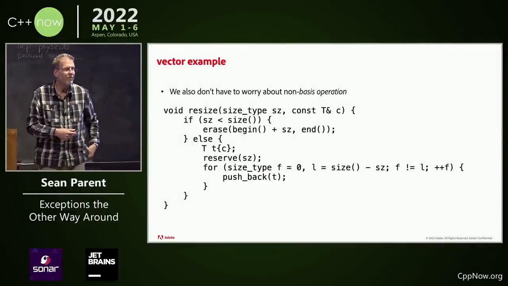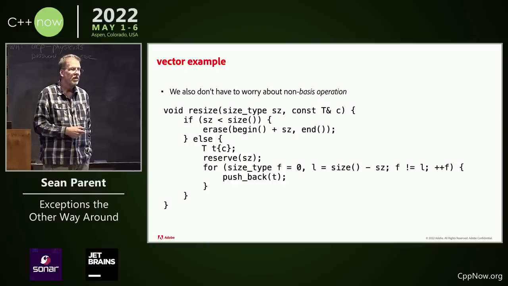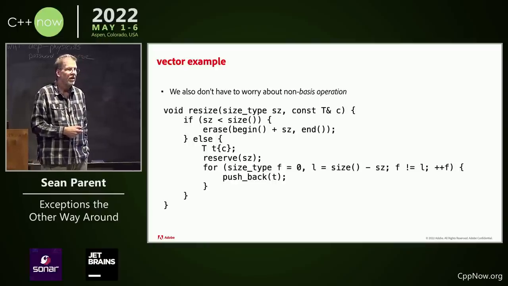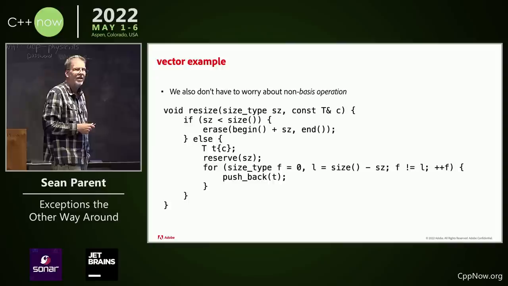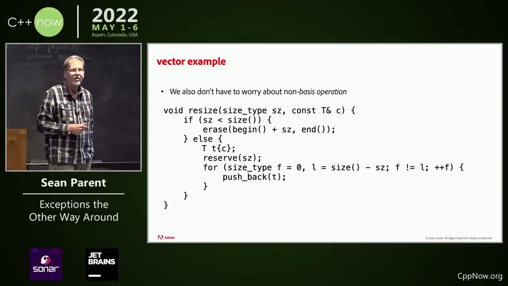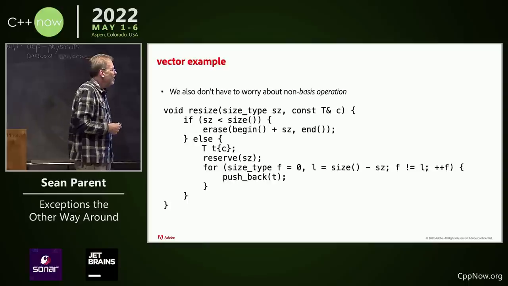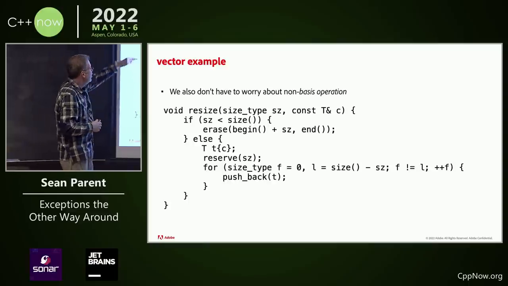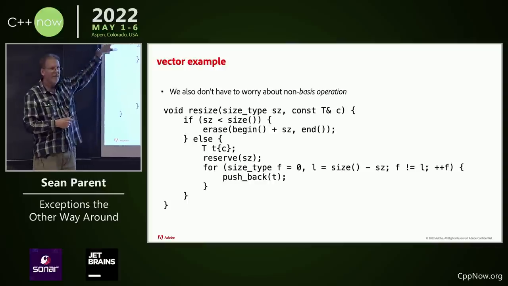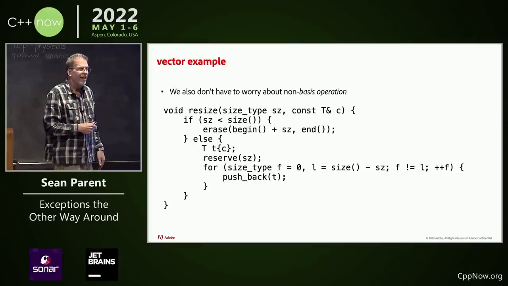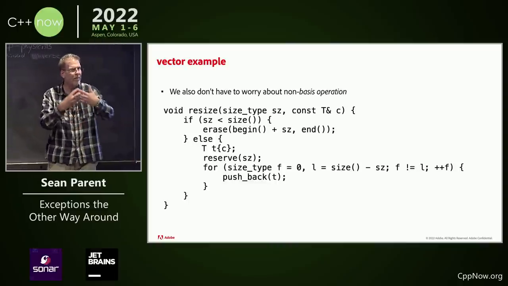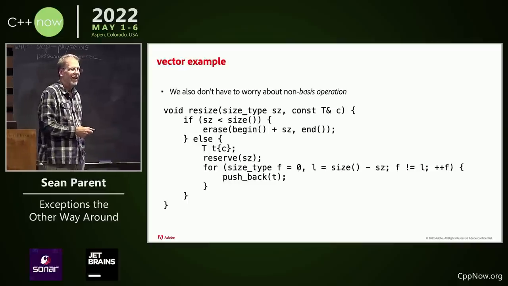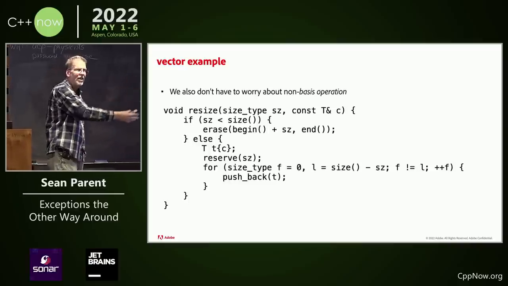Question up here? No, it's a basic exception guarantee. It's about meeting the contract that you've given. Everything gives the basic guarantee by implication. It's ground rules: you can't break invariants. So the deal here is, so long as all of these operations are themselves exception safe, then it's not possible for me to violate the class invariants because I'm only going through the public external interface. Therefore, by definition, I satisfy the basic exception guarantee.